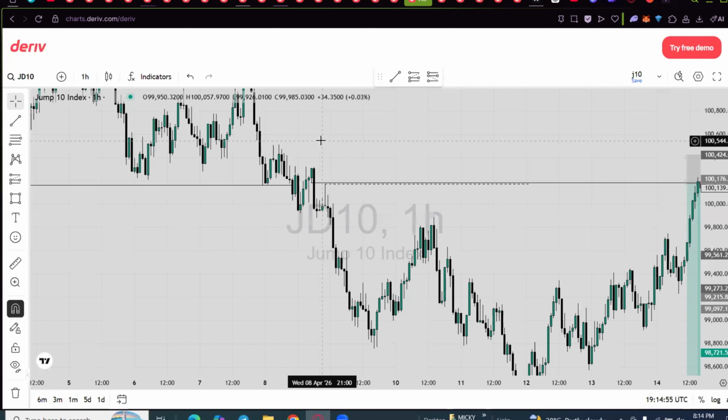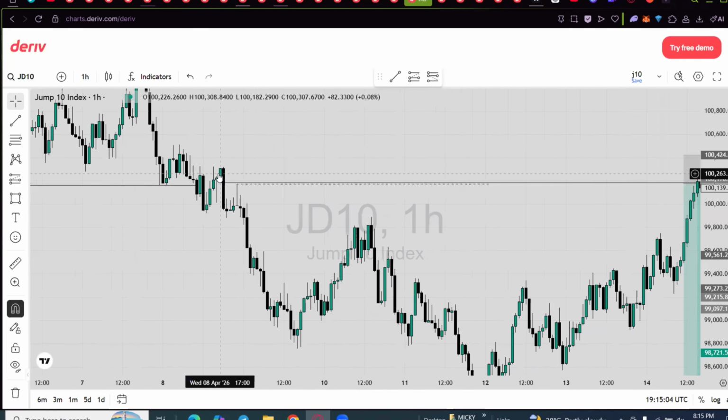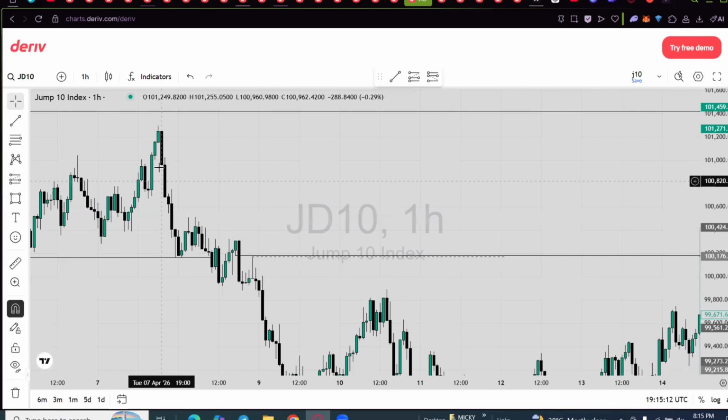Now, if you've been following my classes, you hear me say type A setup and type B setup. This is type B setup. This is a type B setup because we just have our order block and then liquidity. And you can see, this is the closest, this is the only order block.